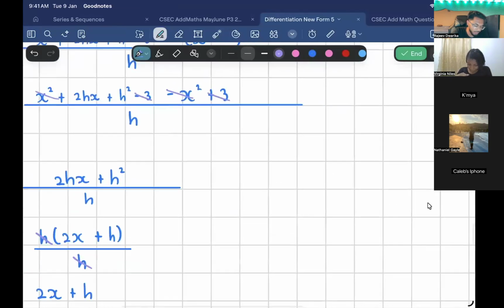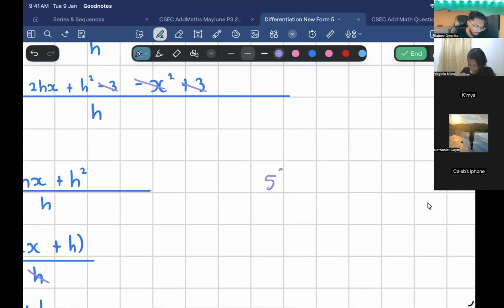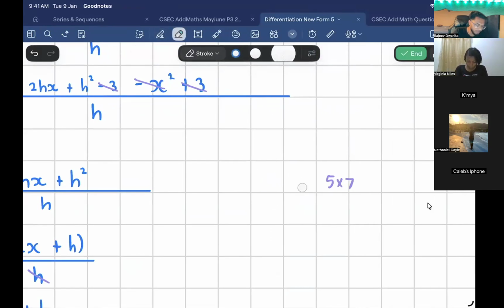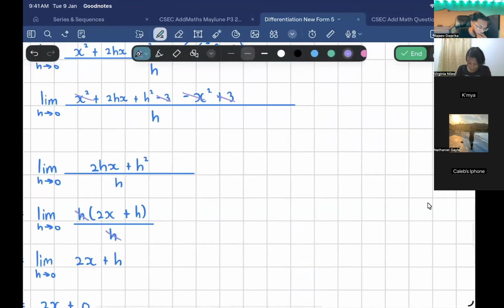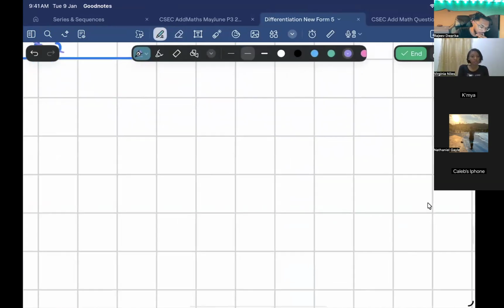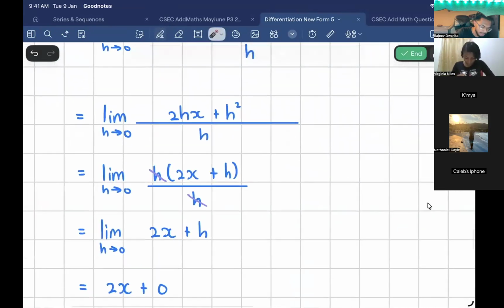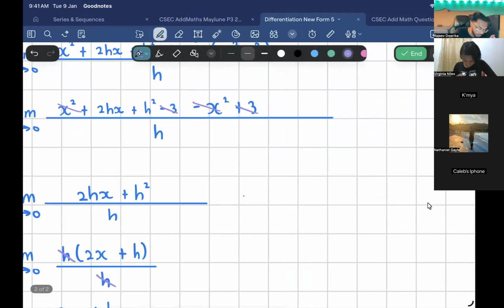You've got to be real careful when you're doing that. Let me show you what I mean. Say I had 5 squared plus 5 by 7, all over 5. In that instance it would work, but I don't want to tell you any shortcut that could be wrong. Generally speaking, you don't cancel off terms when they're in a sum. You can only cancel off things when they're in a product.